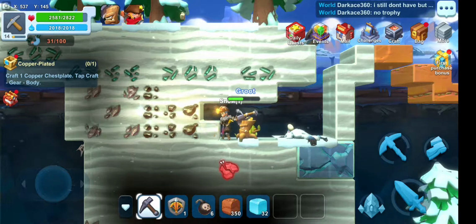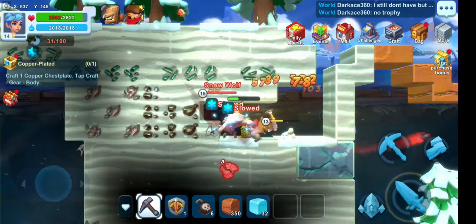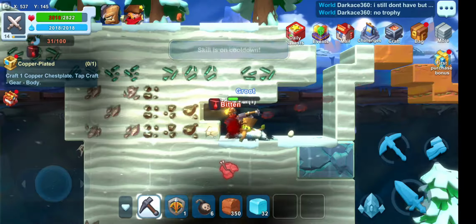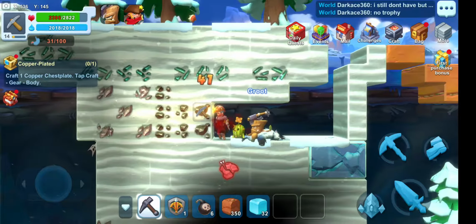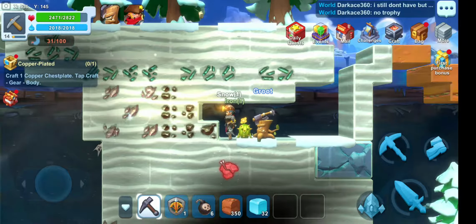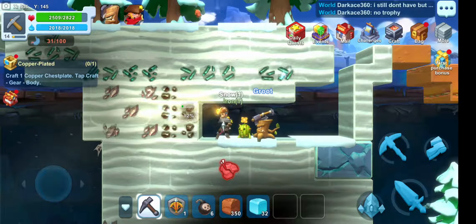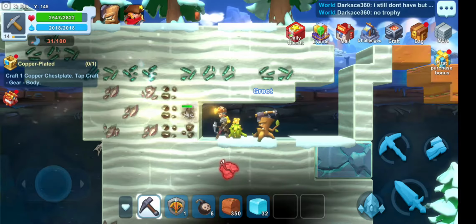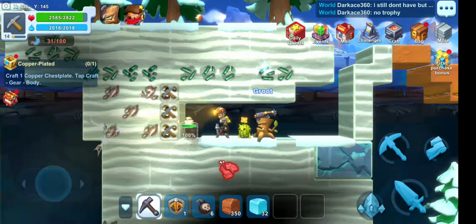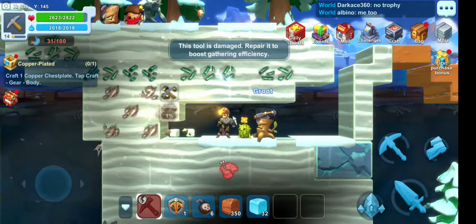Okay. There's a penguin right there. Penguin guard! The heck? And more of these guys. Alright. Now we got iron! Hopefully it's iron. Yes, it is iron. Good. Come on! I wish I can teleport back here without going through the Belvino mines. It's quite annoying.